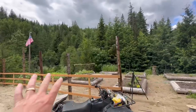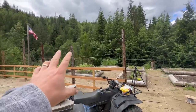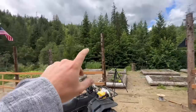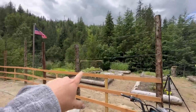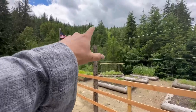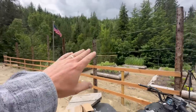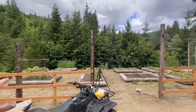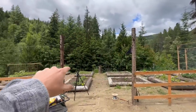Alright guys, we got all the wires strung up on the far side and on this side. We'll talk about these heights in a little bit. For now, I've got to go through and cut the tops of these poles. We went to the highest we could, which is about seven and a half feet to the ground right there. So we're going to cut all the poles to that height. I'm going to make it look nice — maybe we'll leave these ones just a hair taller by the gate.